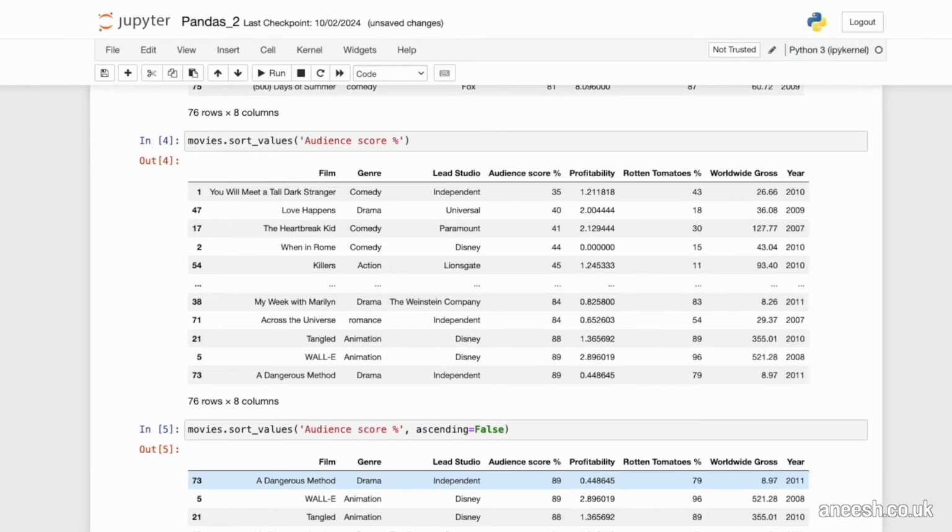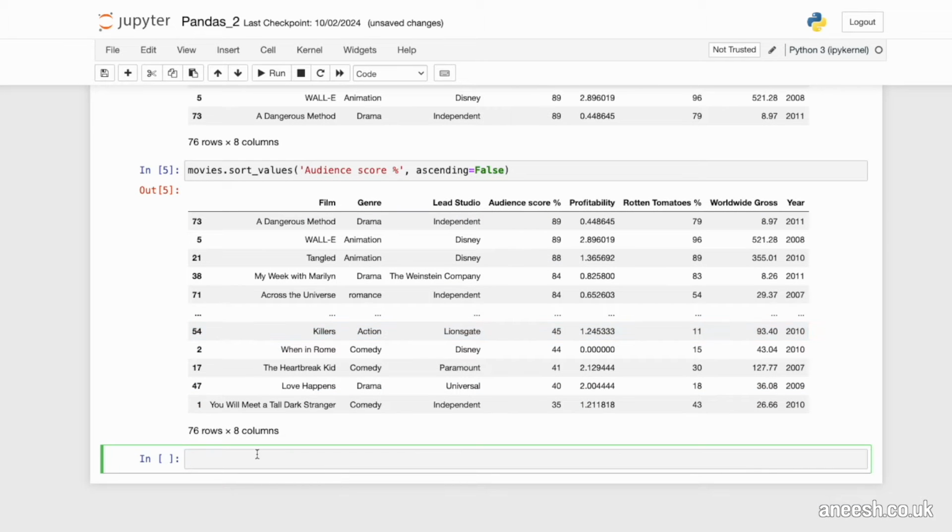If we want to sort on multiple columns, we can pass in an array of columns. So I will first sort on the audience score, then on the Rotten Tomatoes score, and both of these are going to be descending.